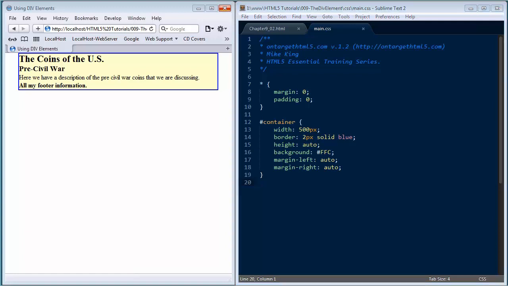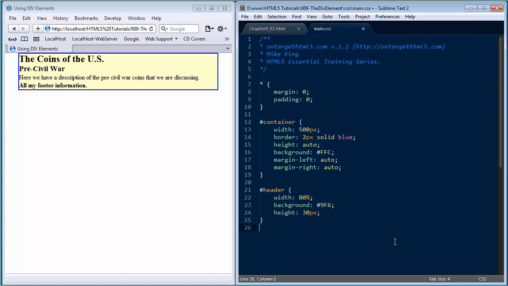Okay, first thing I want to do, I want to go to my example files, my exercise files, under example 5, and I'm going to bring in, right below my container ID, another ID for my header. And I'm going to give it a width of 80%, a background of 9F6, which, by the way, are the color chart backgrounds for our web colors. You can actually download a web color sheet from the site. In fact, I may actually post one on our site right here. And I'm giving the header itself a height of 30 pixels.